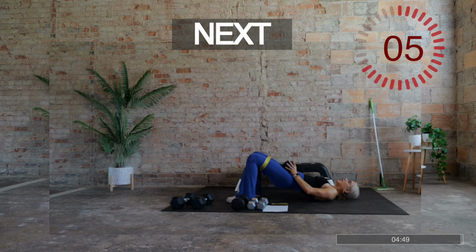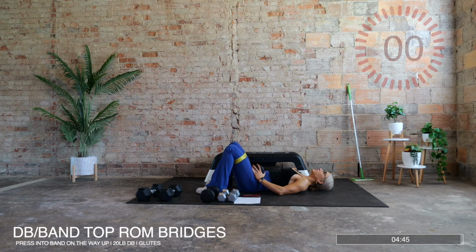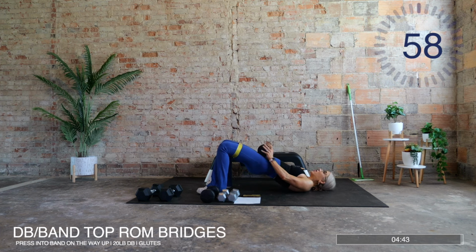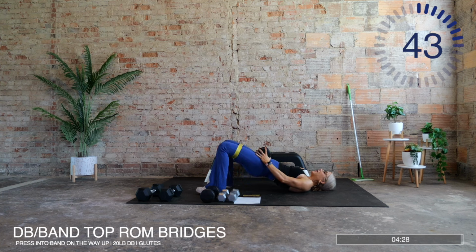Top range of motion only. So think half reps. So let's go ahead and bring it all the way up. We want to feel in your glutes, so adjust your feet accordingly. Press into the band. Now it's halfway down, all the way up. Halfway down, all the way up. And as you go up, you're squeezing the glutes and you're pressing into the band.